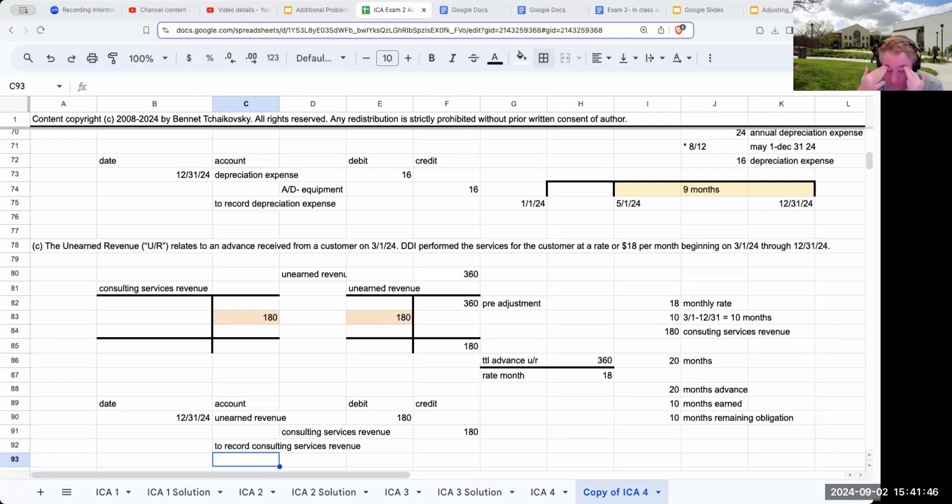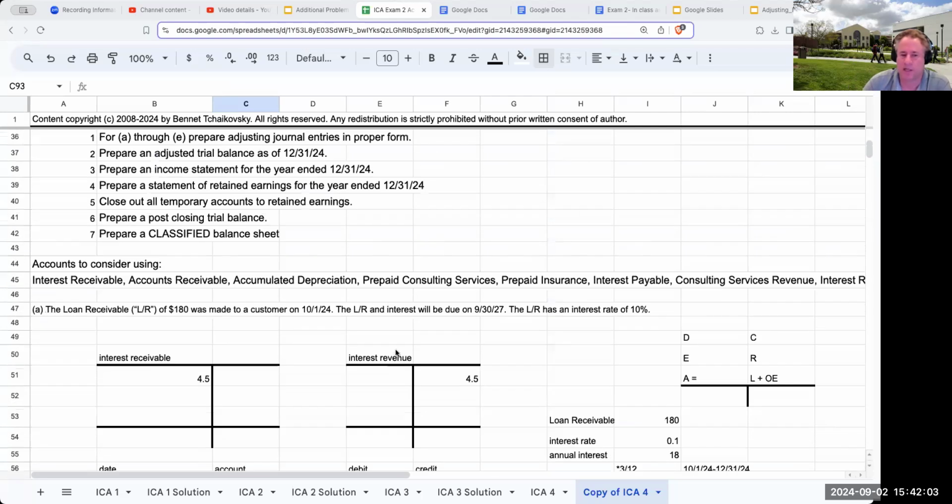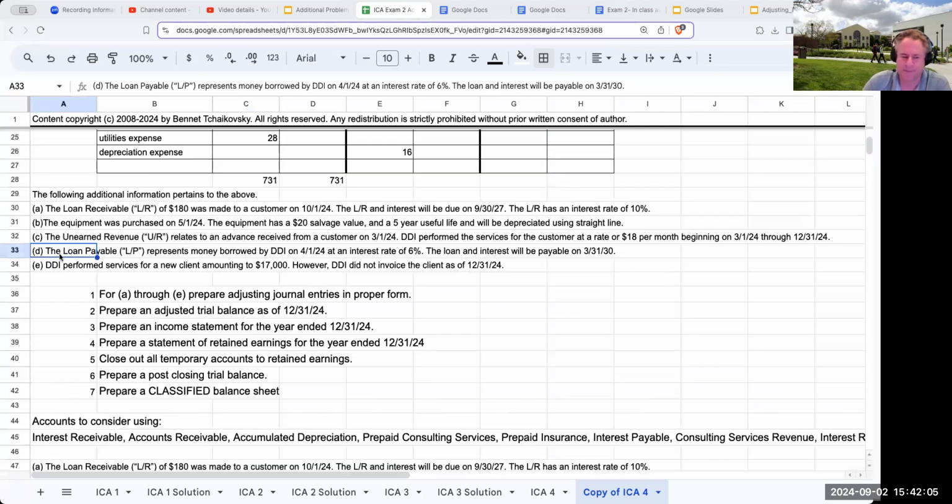In real life, this would be very different because within our accounting system, we're going to have a bunch of different client accounts. So it'll be done differently. I'm going to wait on this really quickly because I have another revenue transaction that I need to go through and deal with. So I'll come back to this momentarily in terms of recording it in the T accounts.